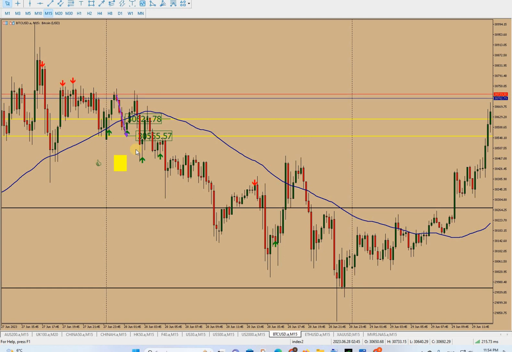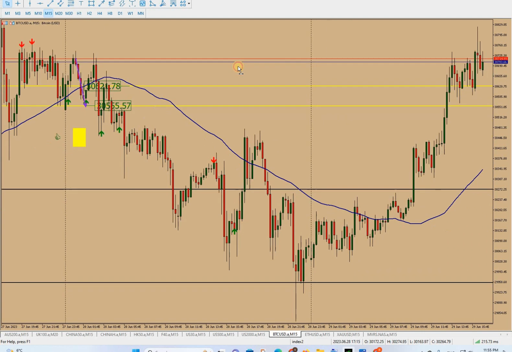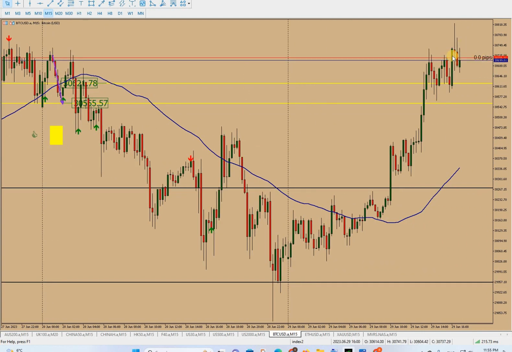But we're not going to keep continuing buying and selling. Once we hit, that's it. We get out of the trade. For example, if we have this arrow, we ignore it because it's in the buying zone. The only time we trade is if this arrow happens in the selling zone, which is above these two yellow lines in this area. And you can see the market is live and this is not offline.